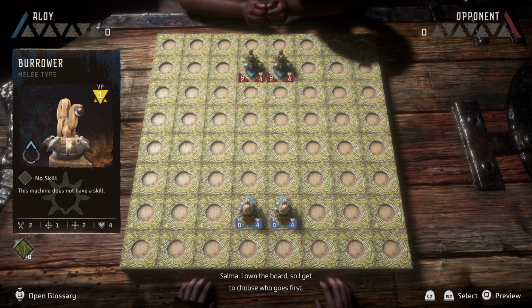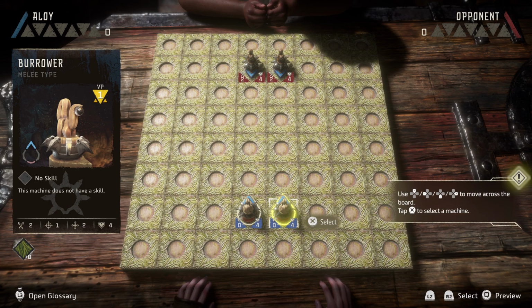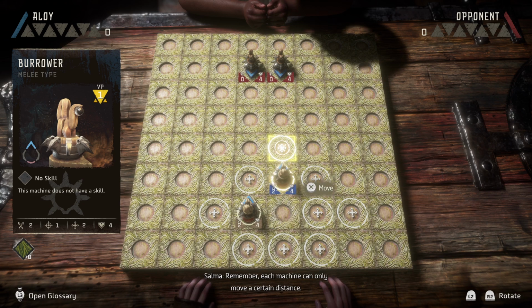I own the board, so I get to choose who goes first. Since this is your first time, I'll let you go. Usually you get to choose which pieces to set on the board, but this will do for now. Pick up that machine piece to your right, and move it forward. And remember, each machine can only move a certain distance.